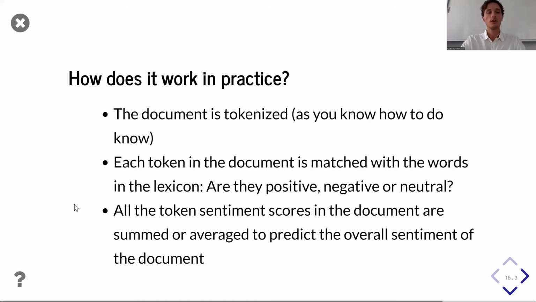When all the token sentiment scores are found in the document, they are summed or averaged, and then we predict an overall sentiment of the document by this sum or average score.